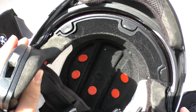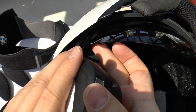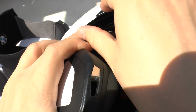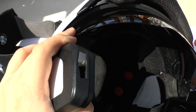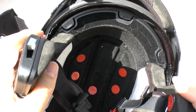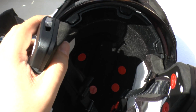The sun visor, it does clip off there. There's a small button, and you get a screwdriver or even a pen and pop that through, and then that will come off, and then you just rinse and repeat for the other side. It is a bit fiddly. I'm not going to show it in this video. I might make another video with it, but there's no real reason why you need to take that out, because you can clean it inside. You don't need to take it out to clean it like your normal visor.